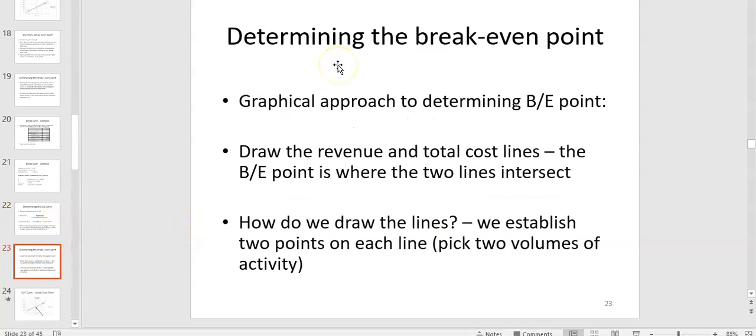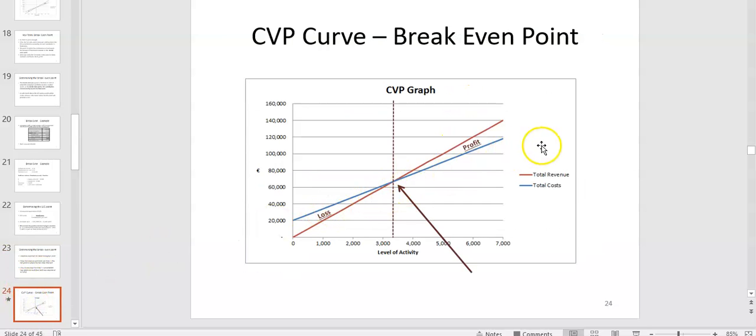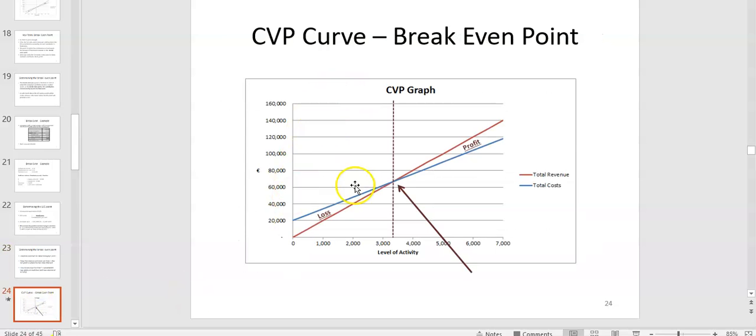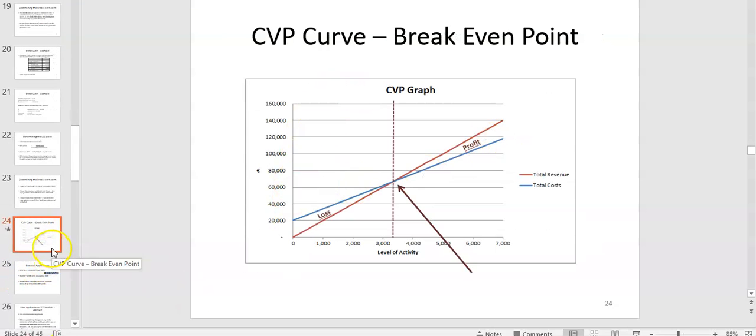All right. So determining the break-even, we can determine it graphically, like we've done here by drawing the total revenue and the total cost lines, and where they intersect is about a third of the way between 3 and 4, which is your 3,333. Or you can do it mathematically. So you can either draw it graphically as I've done in Excel, or you can do it from a mathematical perspective. And look, both are fine. This one is as good as anything, just to give you a visual. It's never going to be an exact science. You can't say exactly 333 in terms of the real world, but we can when we narrow it down to an academic setting and we break it into a model like that.